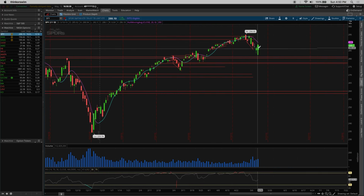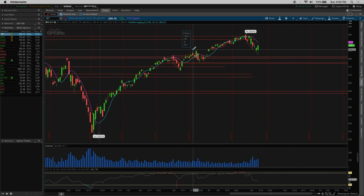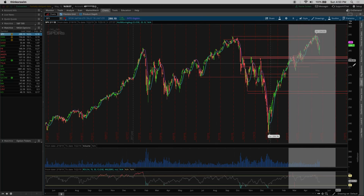Now we're seeing a nice pullback with volume starting to step up at this level, showing, hey, we were just retesting this all-time high, creating what we talked about in the past on this channel as a 1, 2, 3 pattern setup. So we have this 1, 2, and coming back up will be our third try. What happens on the third try? Well, it either pushes up and succeeds and starts to rip, or it fails at that level and then it really starts to drop down even harder.